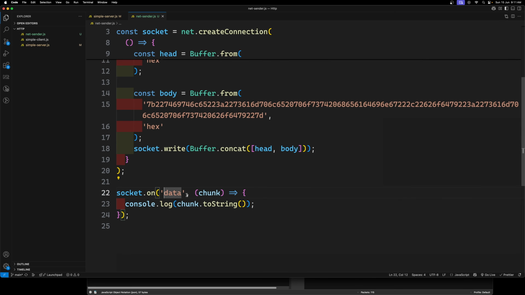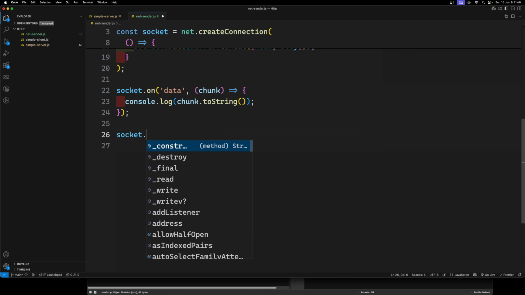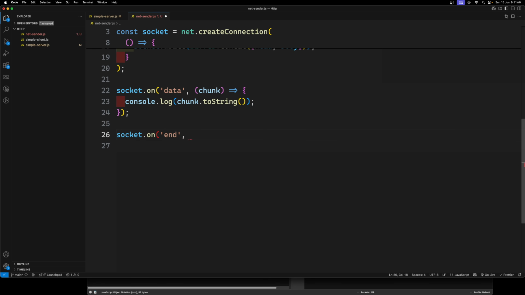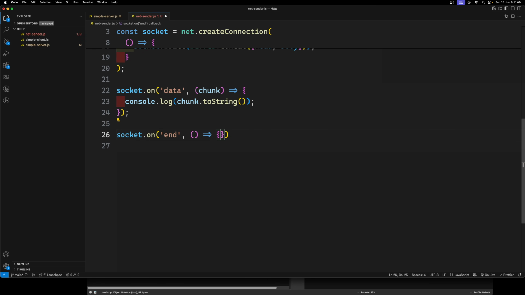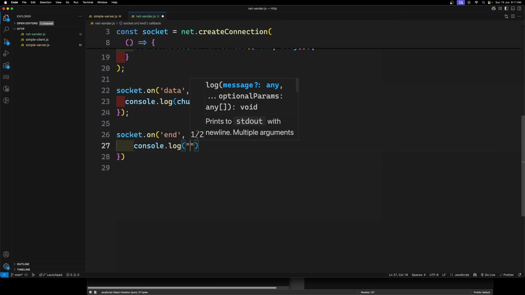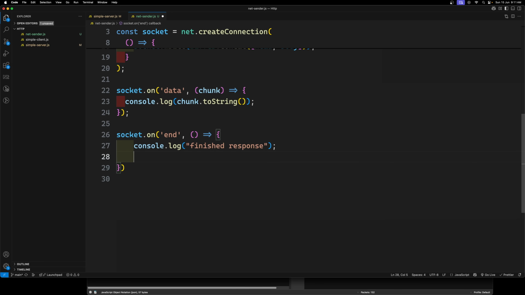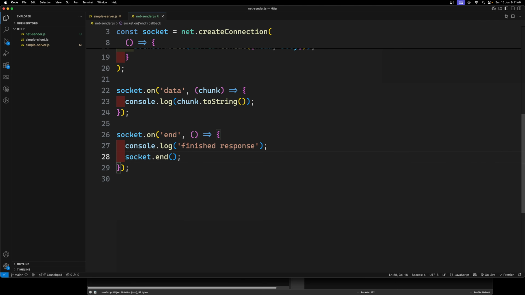So now we are trying to receive the response, and when the response is finished, socket dot on end, when the response is finished, what I will be trying to do here is console.log finished response, and if I want, I can end the socket also, socket dot end. Okay, so this is the thing.